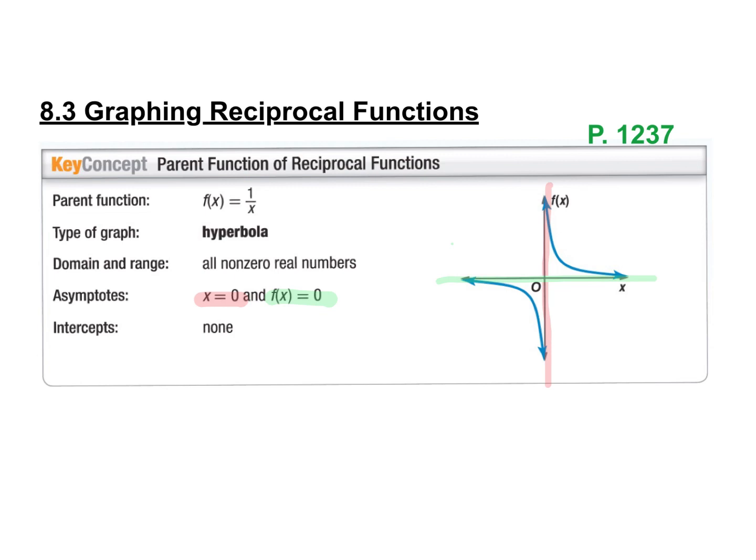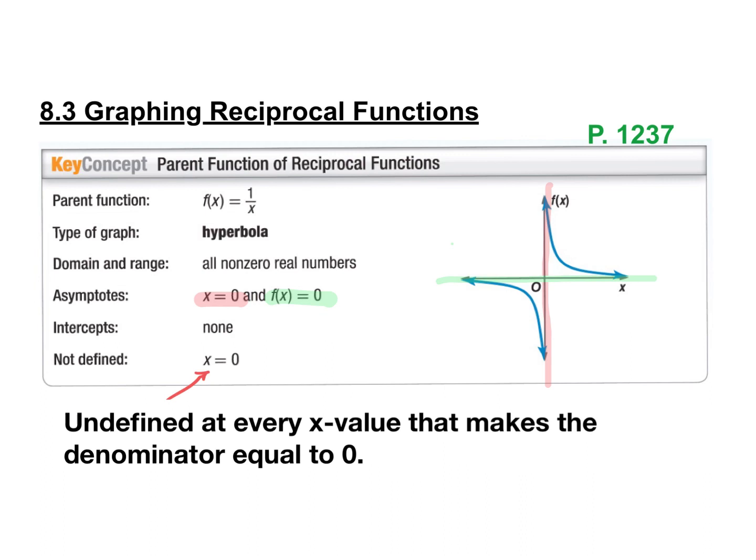And then the last thing before we wrap this one up and talk about how to rewrite the domain and range is, again, going to this concept of undefined. What values make the function undefined? Simply stated, whatever makes the denominator equal to 0 will make the function undefined. So we just want to be sure that we understand what that means, undefined. If the denominator equals 0, it's going to be undefined. I know it feels like I'm beating that point to death, but it's an important point, and I want to make sure that you remember it.